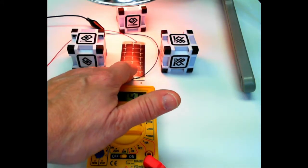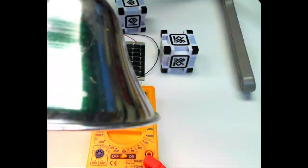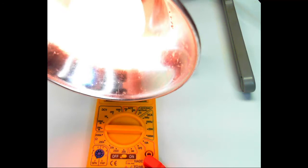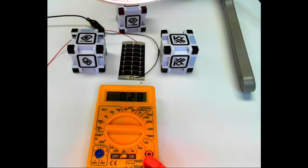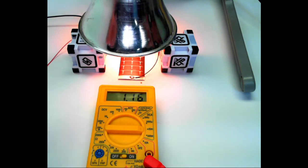You take your solar cell, you'll need one of those, you'll need some spacers here, you'll need some kind of a little lamp, a hanging lamp, and I've got a special bulb in here. This is one of those LED bulbs that produce different colors using your phone. This particular one is from Wiz, W-I-Z, but there's lots of them out there. And we're just going to put that lamp right over top of the solar cell.